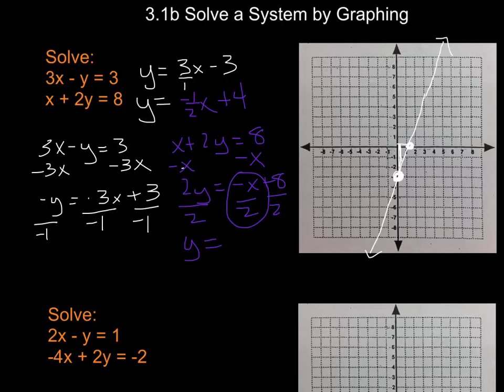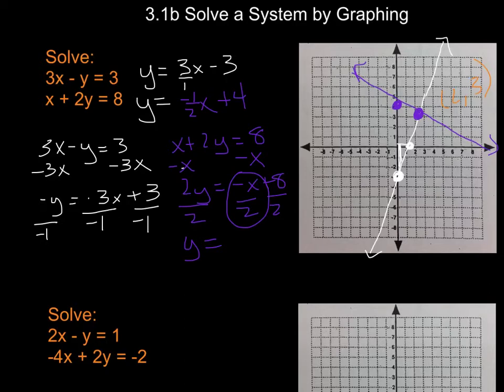And so I'll go to graph that. So I'll graph here at plus 4. That's the y-intercept. And I'm going to go down 1 and over 2. So there's another point. 2 points make a line. And I will draw this line in. And you can see there I totally missed my points. But if I was to move that line down, if I had the ability to do that, I'm guessing I would have gotten an intersection right about here at the point (2, 3). Okay, that one's just kind of hard to see, but that says (2, 3).